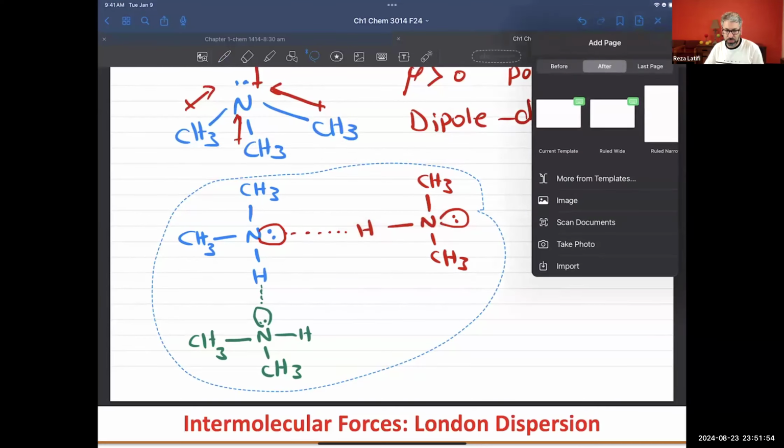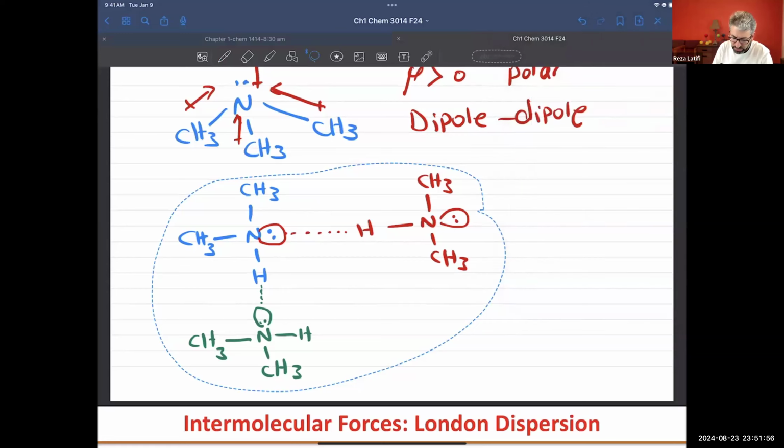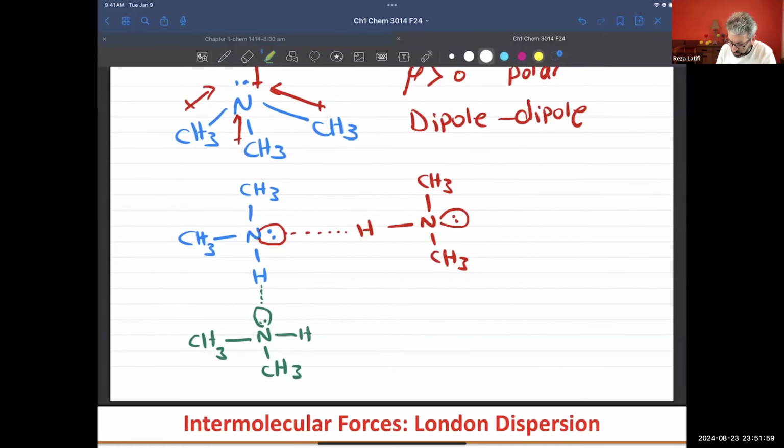Okay, another methyl group with hydrogen. So right now I have one hydrogen bonding. Let's say we highlight just this area. One hydrogen bonding. We're going to call this one hydrogen bonding, and the second hydrogen bonding will be here. So we have two of them. Okay, so we got two hydrogen bondings.